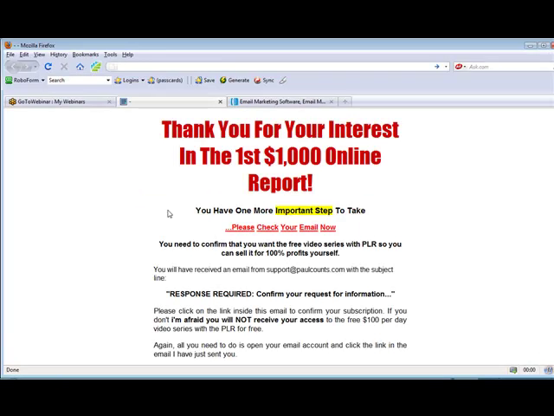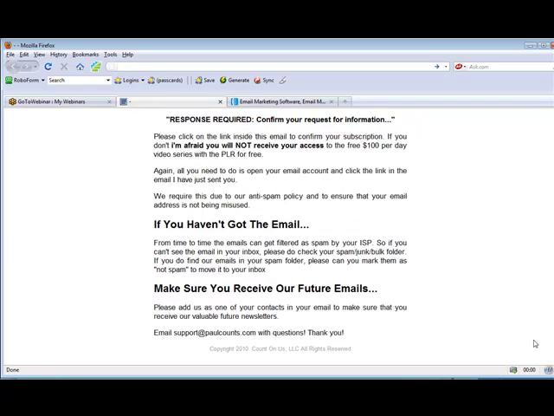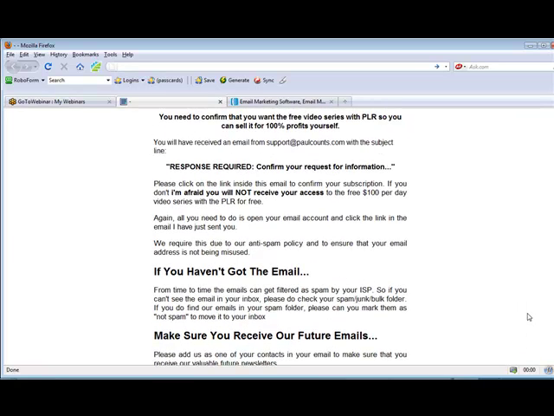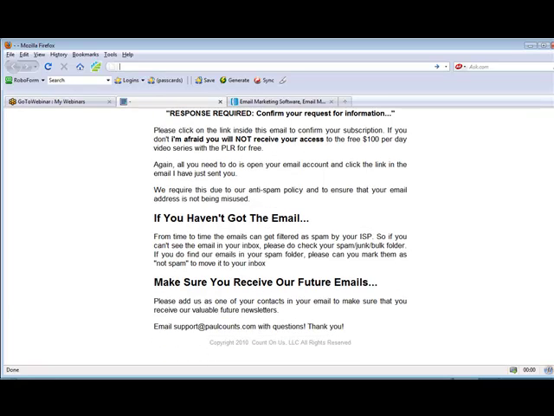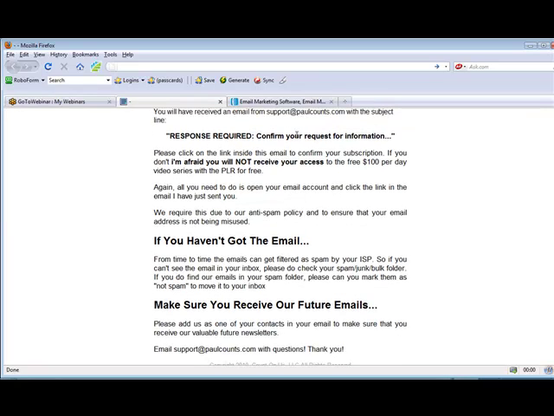Okay, so what you've got opened up here is a thank you page. This is another good example of a thank you page. You basically want to thank people for their interest in the report or whatever, or thank them for their business, and tell them that they have one important step. This would be the process they go through after they've gone through the steps of registering or buying whatever file it might be. So this is what a thank you page is going to look like.